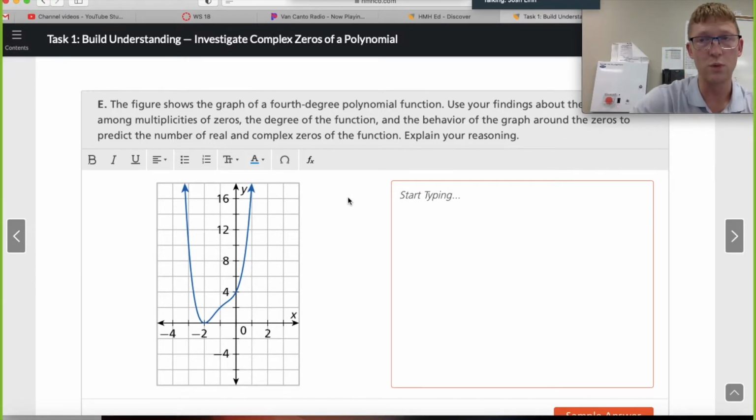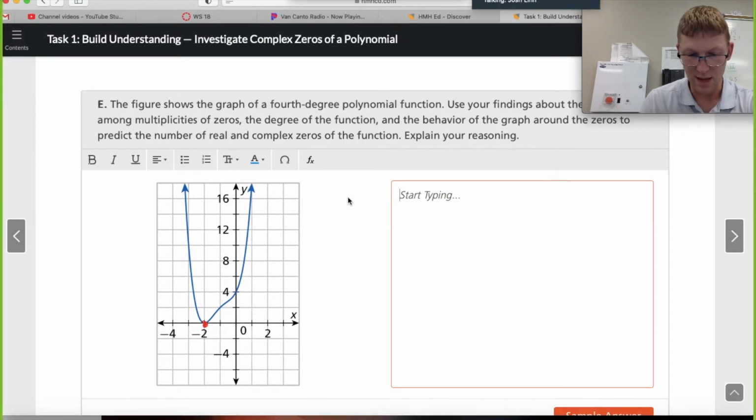So how many real solutions do you see on the graph? Now remember, the real solution is when the graph touches the x-axis. You will notice that there is only 1. So then, of course, are there any other real solutions or even irrational? So if it would cross in the middle of something like that, and there's not. And so when we look at it, it is an even function, okay?